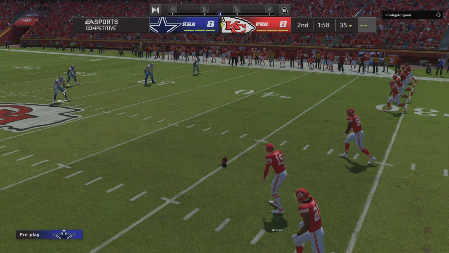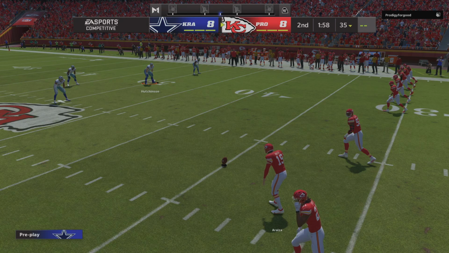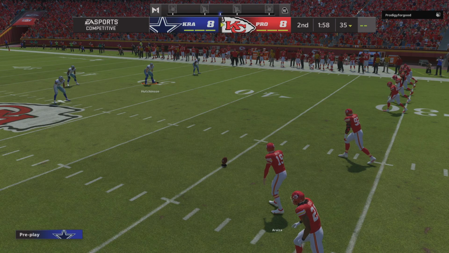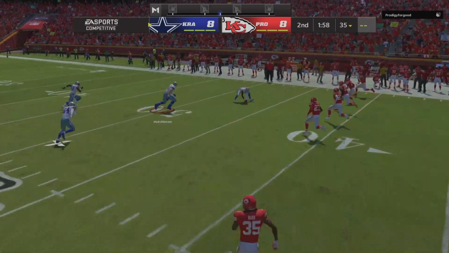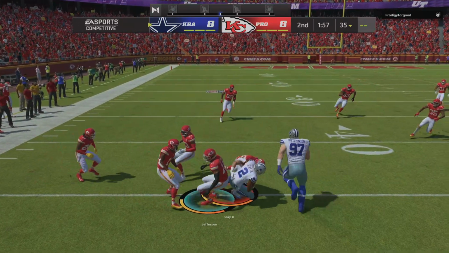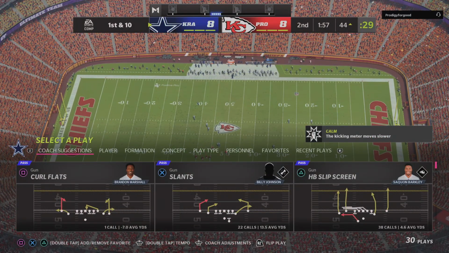And how about this decision? Tie game first half, but here's an onside kick. So 8-8 our score now as he'll send this one away. And the Cowboys are able to recover. A 2nd quarter onside kick there that failed.